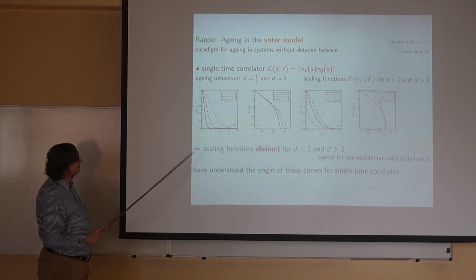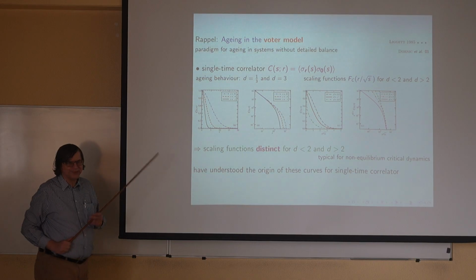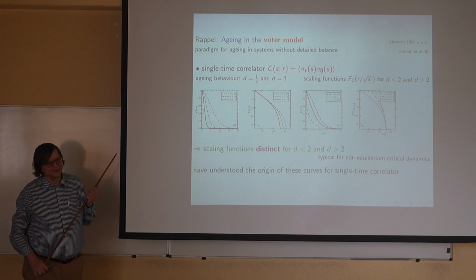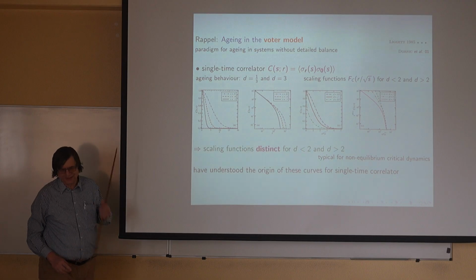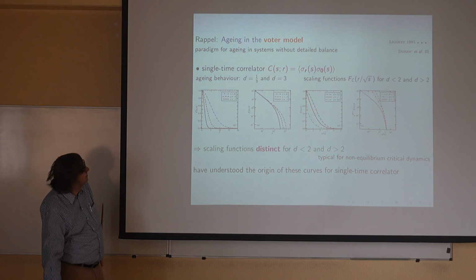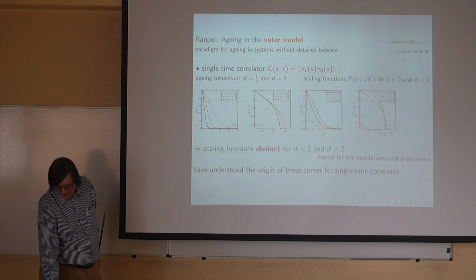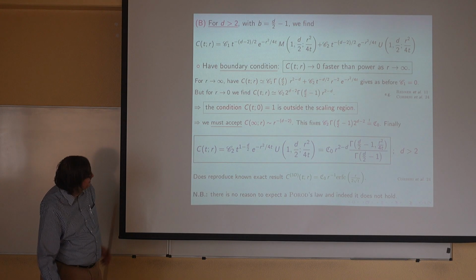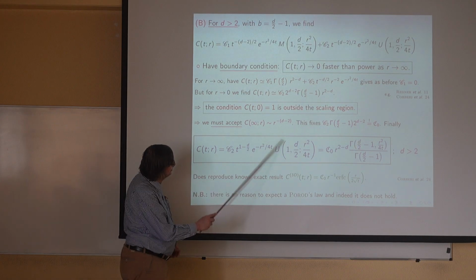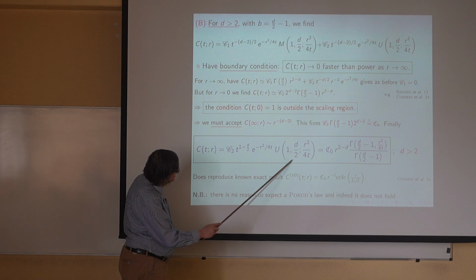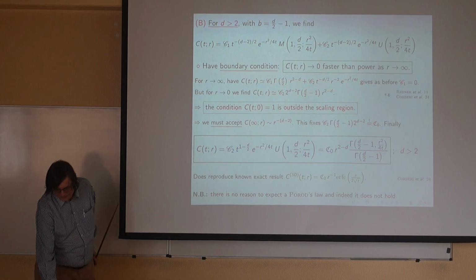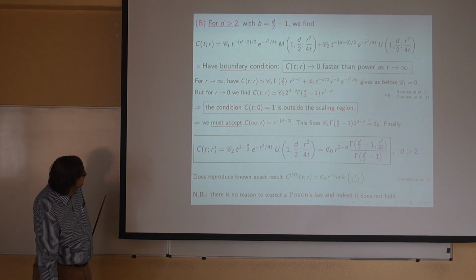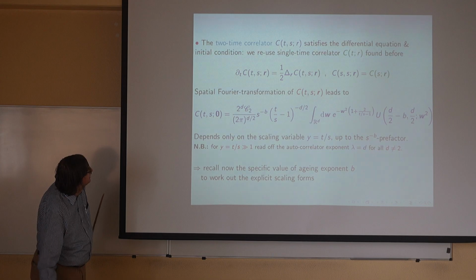Okay, summary, I showed you these plots before, and now you understand where they come from. So it's the same plot as I had shown you before, and now we understand that it's the exact solution from where I derived it. So that is there, and the scaling functions are indeed different for d less than 2 and larger than 2. But also you see, in a way, they look very similar. It's only these exponents here which are different. And that is something we come back to if you want to explain.